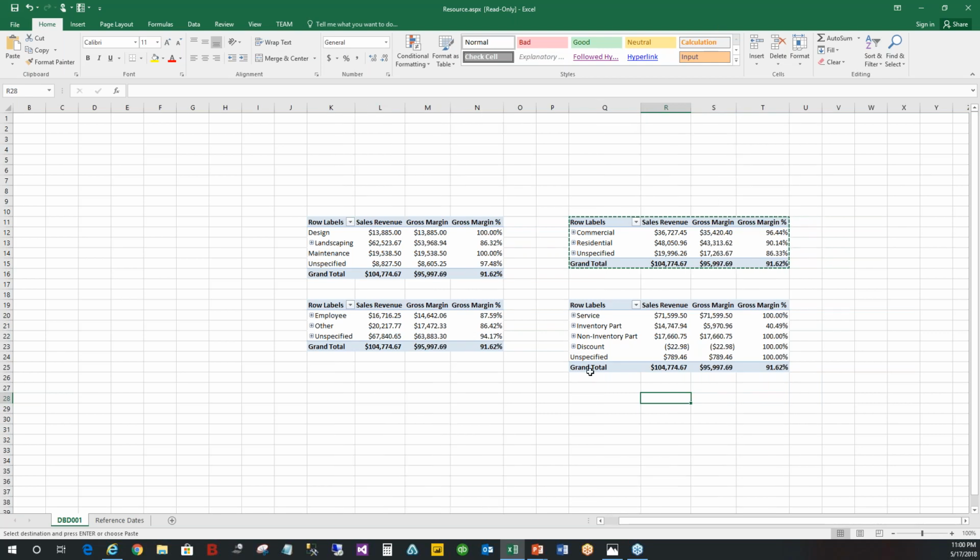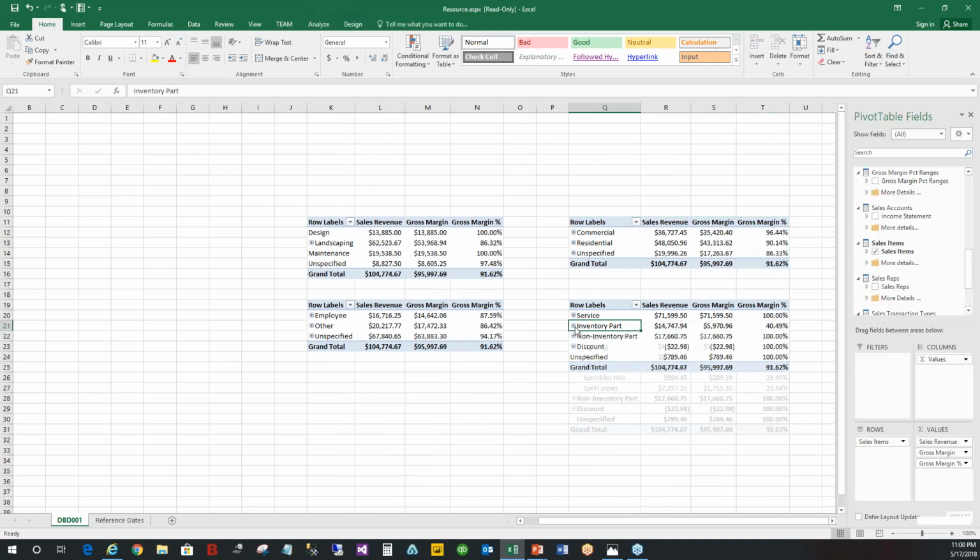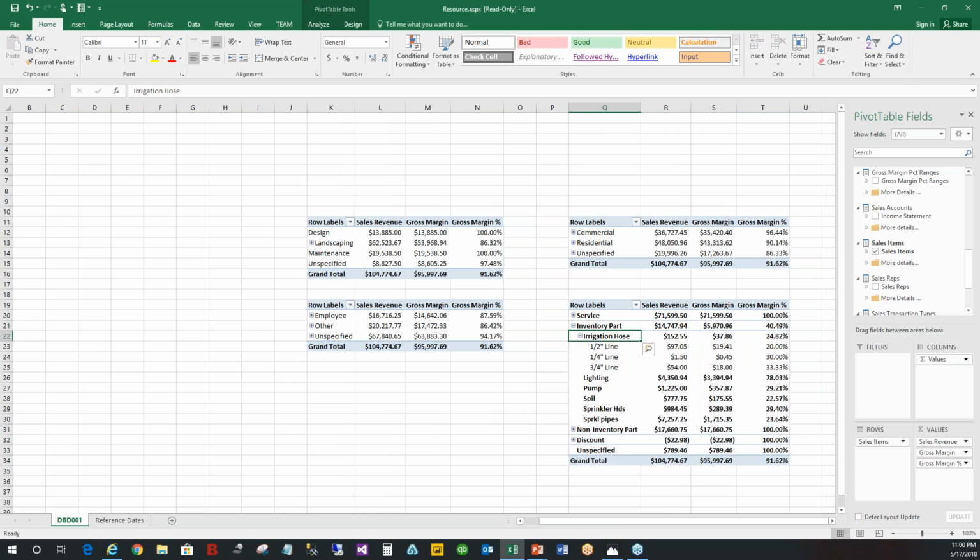And again, we can drill into this and, for example, break down the inventory part type into the various items and obviously sub-items as well, whatever exists in your data file.